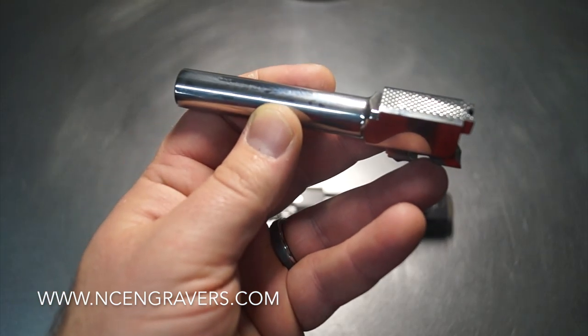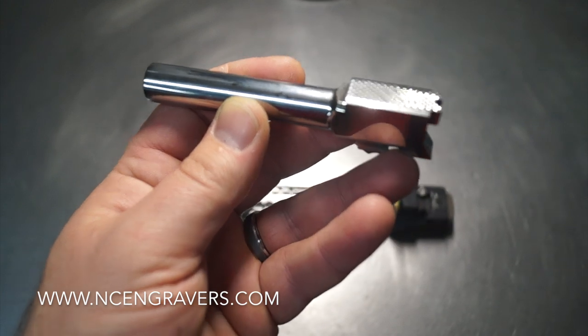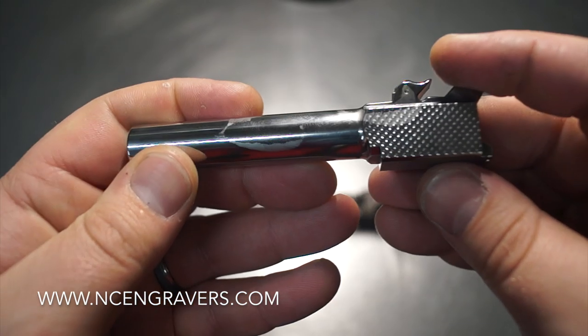They could even be stainless, that they end up doing a hard coating on the outside. Obviously, nobody wants to buy a gun with a stainless barrel, so they end up having a black barrel. But they polish really, really nice overall.